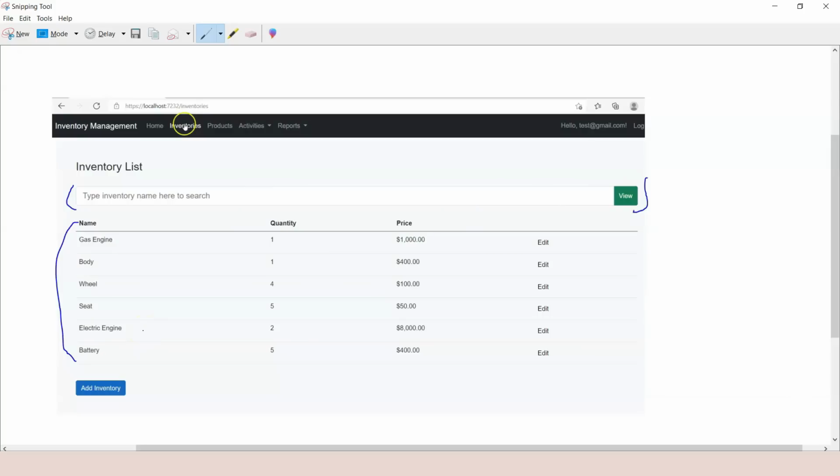But even within this component, which we can call the inventory list component, each inventory list item can again be another component. Because of that, we can have this added functionality created within the inventory list item component.